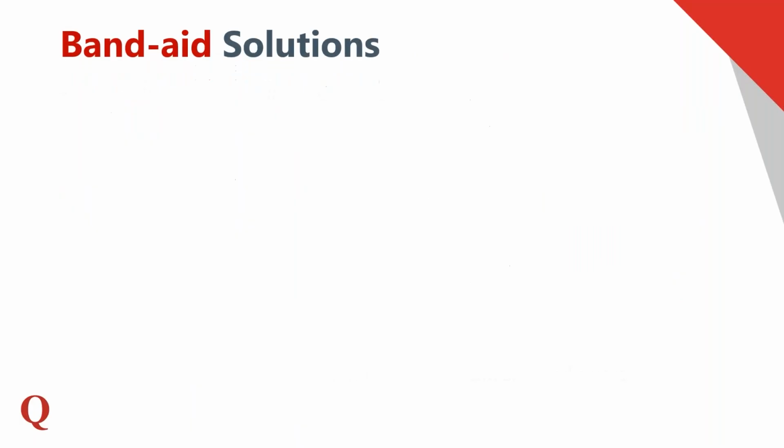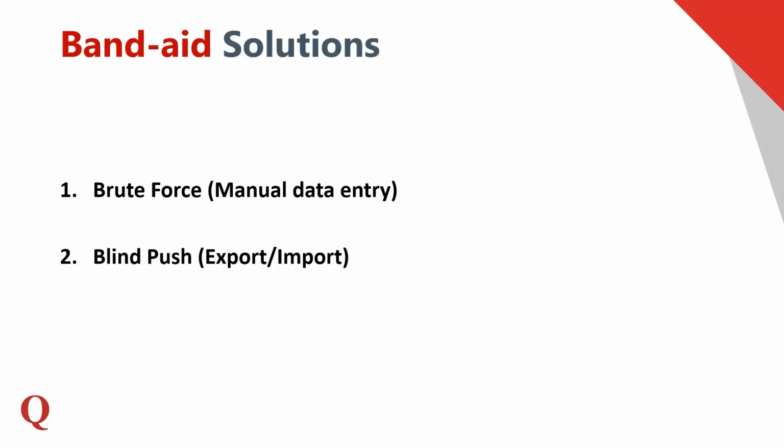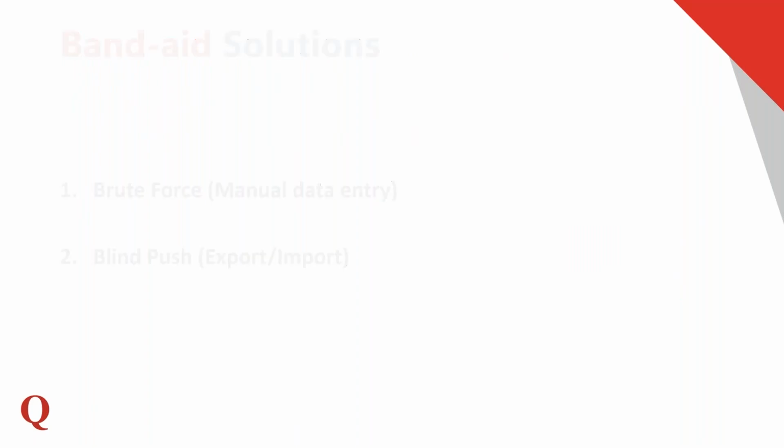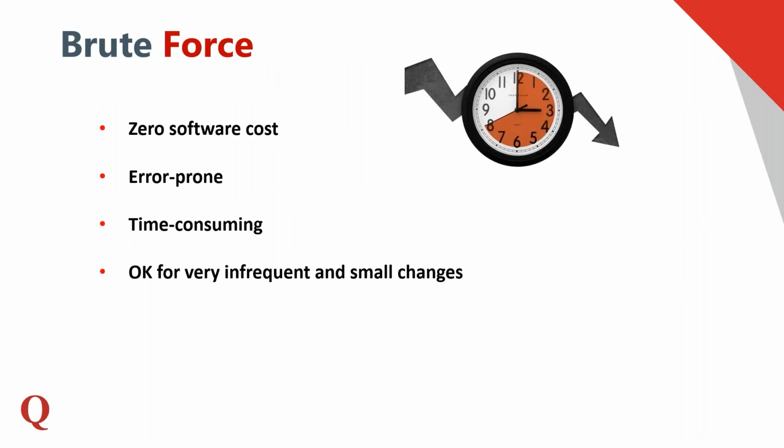So if you have any of those symptoms, you might be employing one or two of our Band-Aid solutions, something you might be doing to handle that handoff right now. So one of them, obviously brute force, just type everything into Acumatica. This is obviously a zero software cost, but incredibly error prone, incredibly time consuming. You're having these highly paid engineers type data into Acumatica that's already in their CAD or PDM or PLM system, or perhaps you've hired an entirely new person that just handles the transfer of data from one system to another.